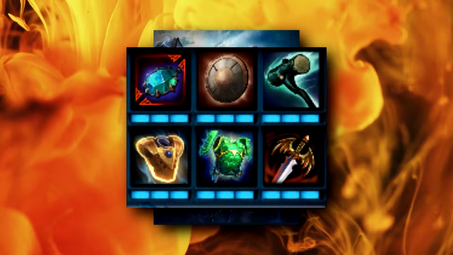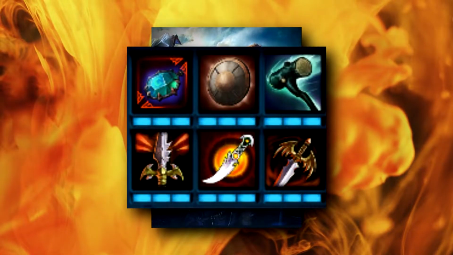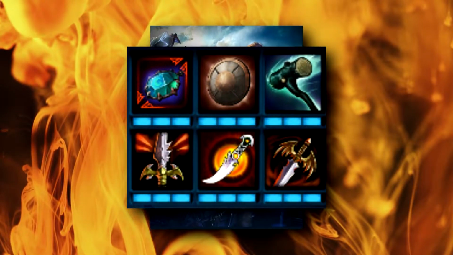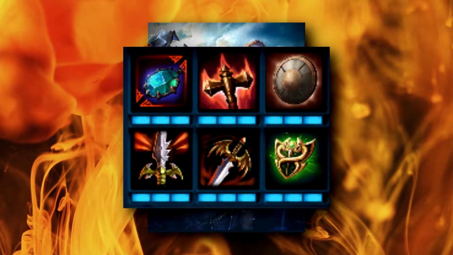Build-wise, Tyr is very flexible, the two most viable builds being a fairly simple bruiser build and this insanely annoying but just as effective movement speed build. You can pick between these two builds or spring for something even more damaging. I'd just avoid full damage.